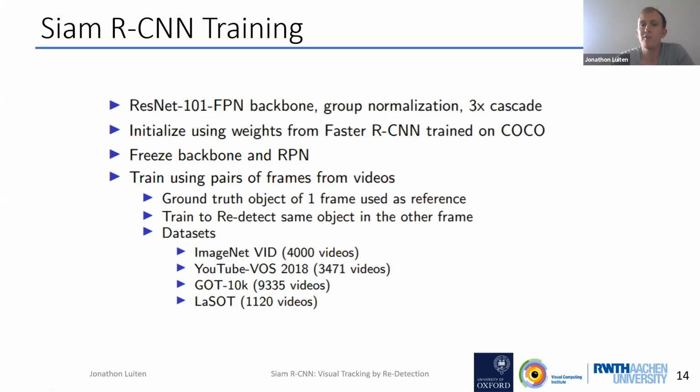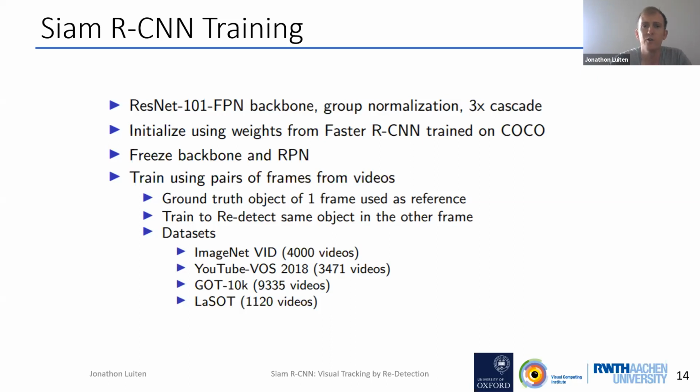It was trained on COCO, and we took the detector with pre-trained weights and didn't actually update the weights of the network, so neither the backbone of the feature network nor the RPN. We just took the RPN and had it generate proposals based on what it learned pre-trained on COCO, and then we only trained the second stage redetector for tracking.